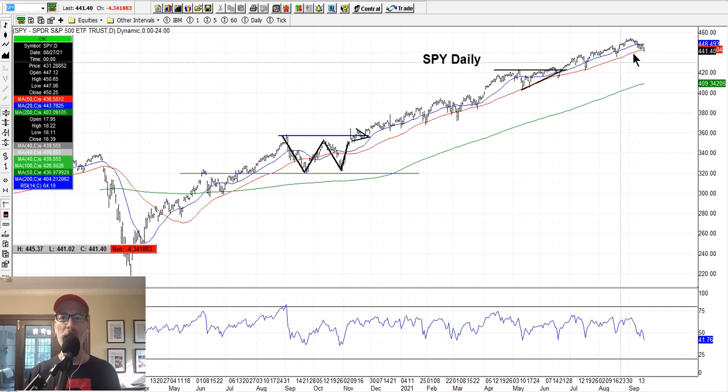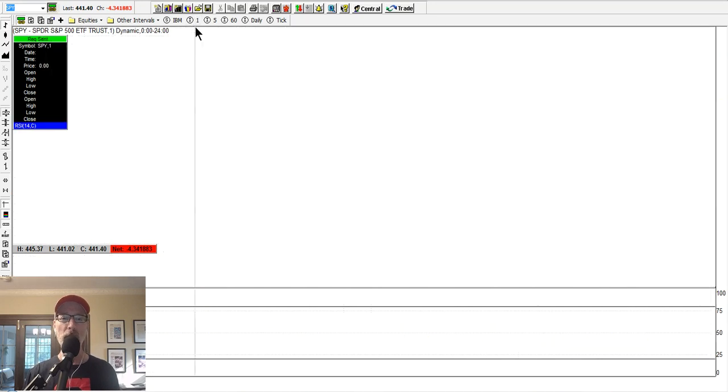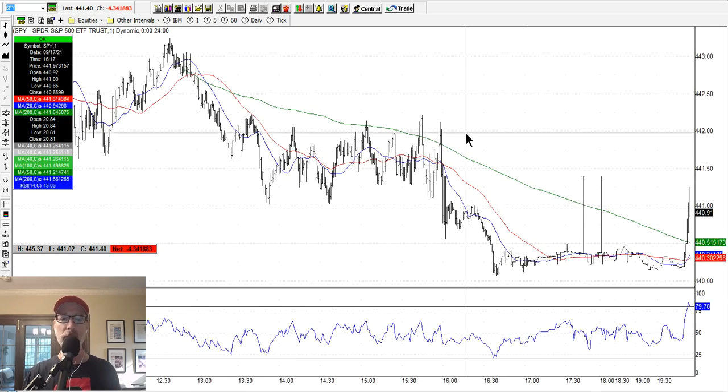Every one of these vertical lines that you see is 1 day's worth of trading. Now, depending on what type of trader you are, if you're a hyperactive trader, you can look at 1 minute bars. We can change these to 1 minute bars, and when my chart loads up here, each one of these lines is now 1 minute's worth of trading. So these are very, very short term. These are for very hyperactive traders that are maybe looking for patterns. And if that works for you, great.